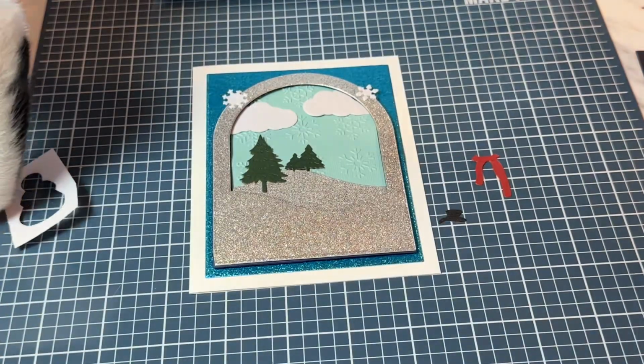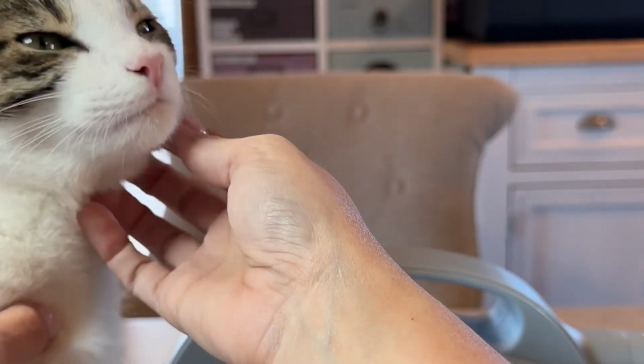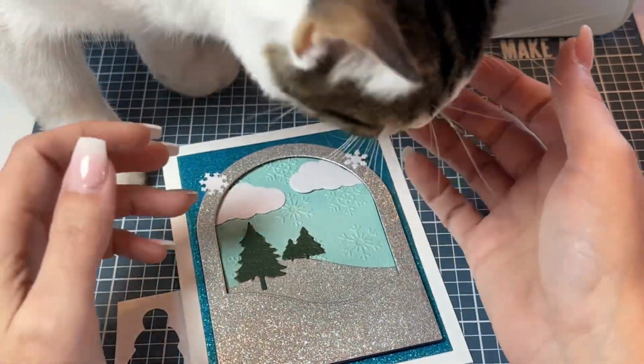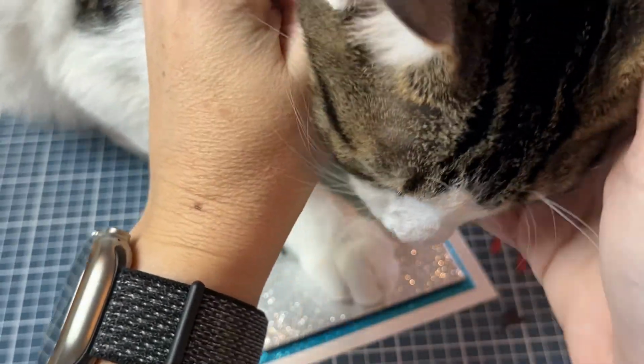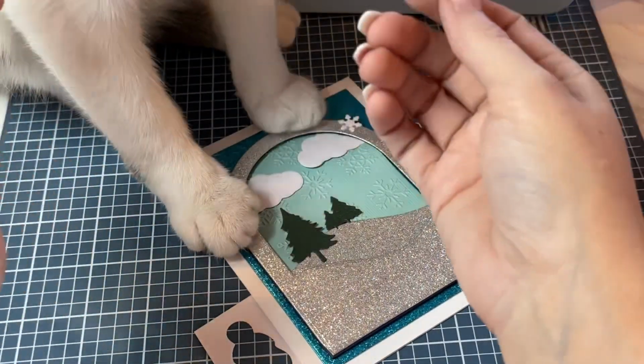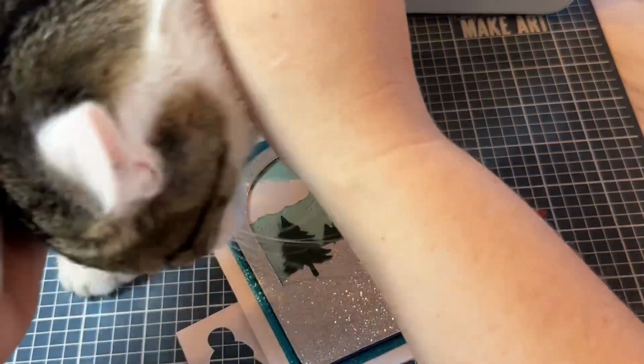Shorty! So precious. She's purring like really loud right now. Shorty's wanting love right now. You want love from mama? Shorty! She's so precious. Shorty, you're stepping on mommy's card.